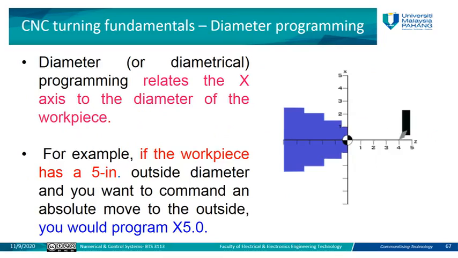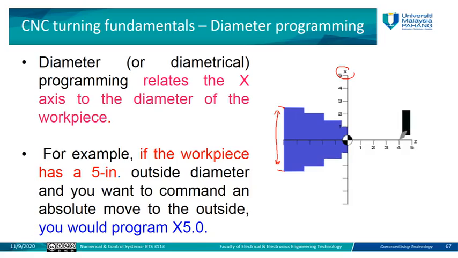For this case, we need to differentiate between two types of programming. One we call diameter or diametrical programming. The other is radial programming. The diametrical programming depends on the diameter of the cylinder. So if the blue area here represents the workpiece that we want to drill or to run on the lathe machine or the turning machine, and our program depends on the diameter, that means we need to know the diameter of this workpiece from this point until this point on the x-axis. Because it is vertical, it's related to the x-axis. So this we call the diametrical or diameter programming.